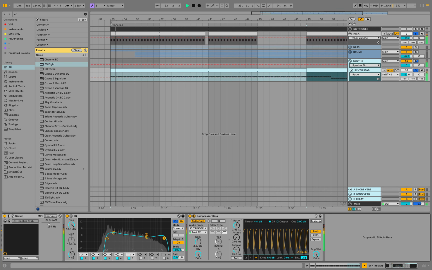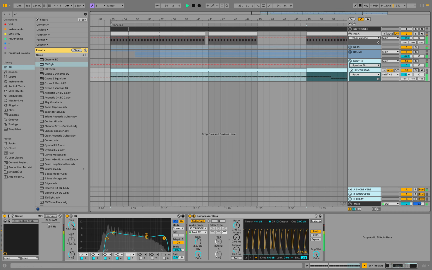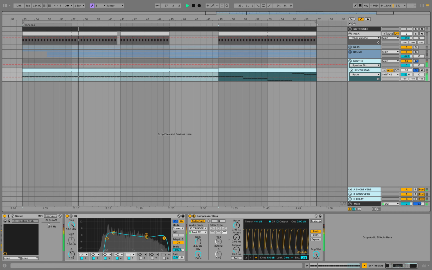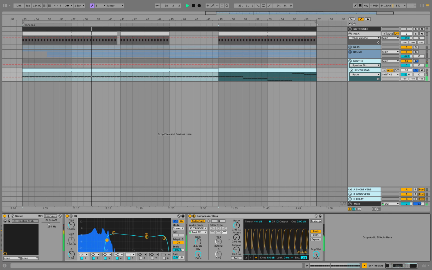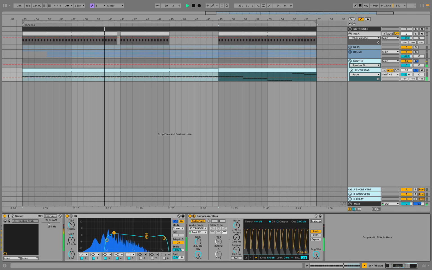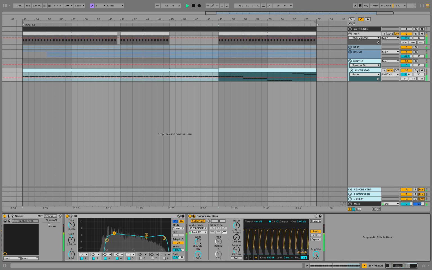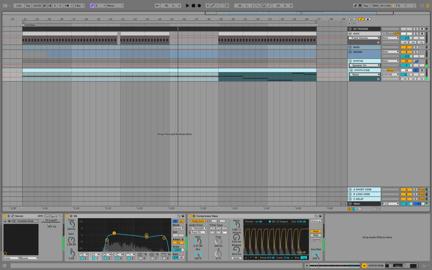Now let's listen to the whole mix. I think we need to clean the lower frequencies a bit harder. And now guys, let's create an automation on the cutoff knob.